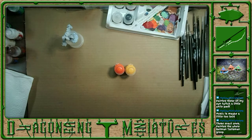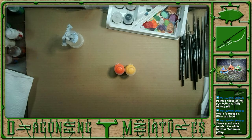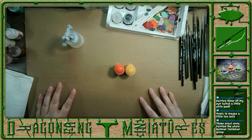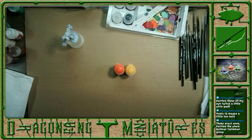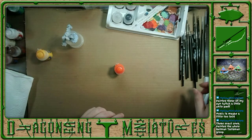So right, the plan. For there is one, there is a plan. I've got a reference image slightly to the side of me. Not hugely, but I know roughly what I'm doing in my brain. Not that that's necessarily a great place to have it, but it's sufficient for now.